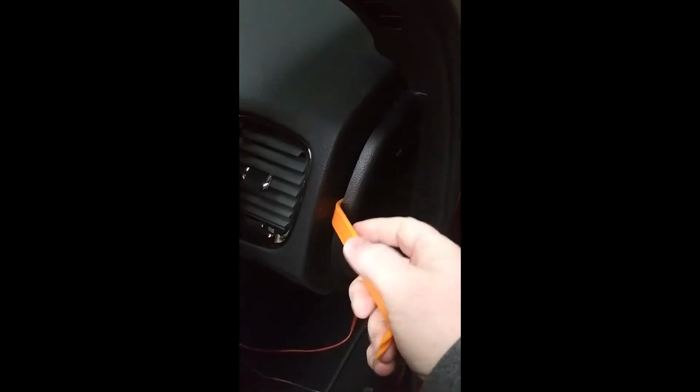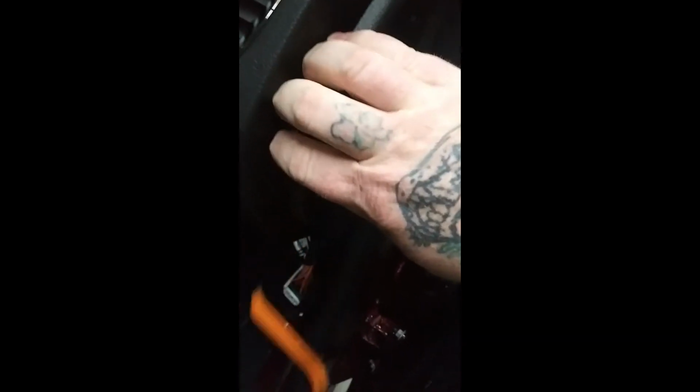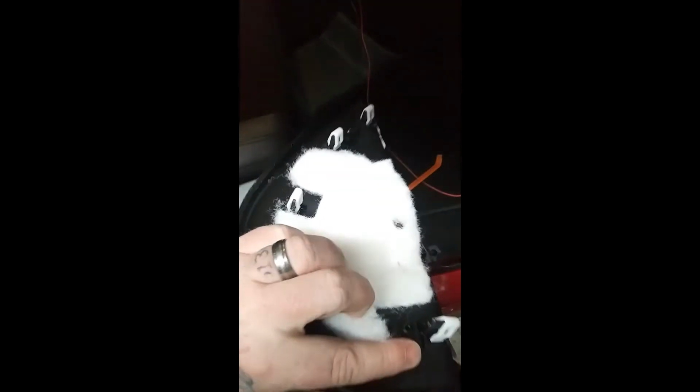See, the reason panel poppers are plastic is they don't make tool marks on here. So I just put it in there, wait for that first pop, come down here, try to get it to pop again, go in somewhere else. There it goes. Alright. Make sure you get all your panels out. Like I said, these can be hard. That's why you have to move this sometimes. There. My panel's out. And you see there's a little bit of space back here.